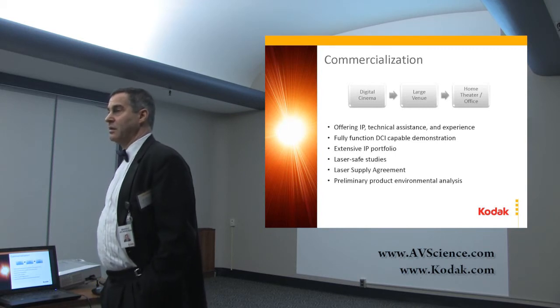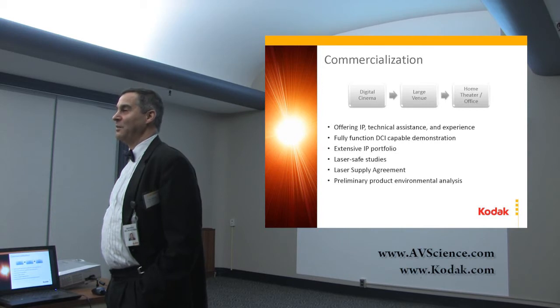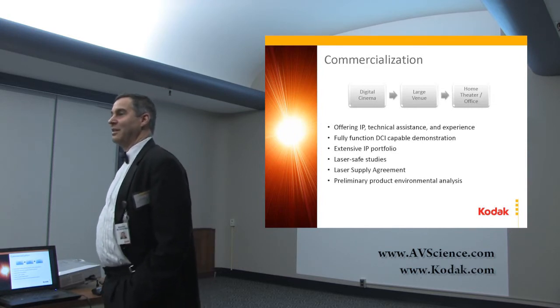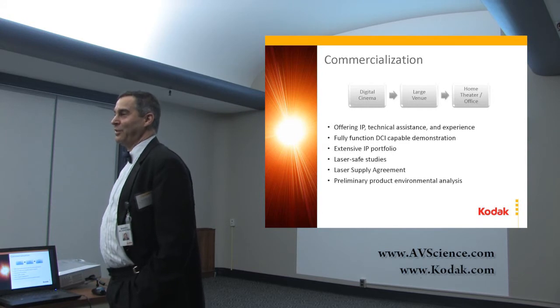I think we might have a bit of technology that could help that approach, but you essentially lose almost all the benefits that Barry described by designing lasers in from scratch in the optical system, as opposed to adding miles of light source. So we will license that, but we're encouraging folks to take the bigger step, which is to rethink this from the beginning and utilize what's appropriate for laser instead of what was originally designed for xenon. You would give up the built-in 3D, you would give up the high contrast ratio, and potentially may not be able to meet spec. And you give up the optics cost savings. You still have expensive optics.